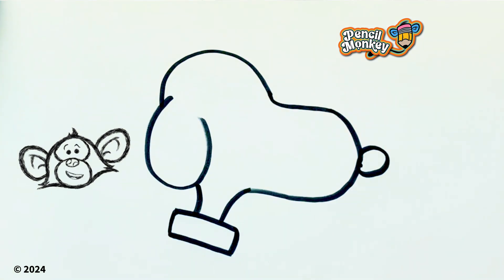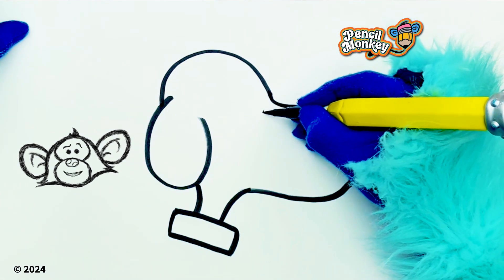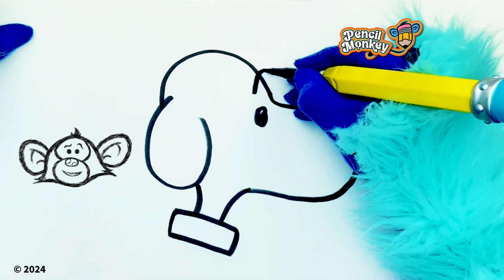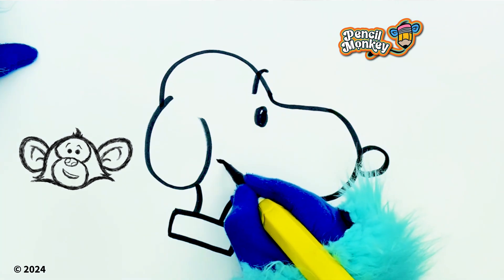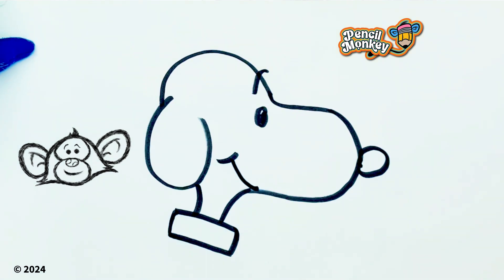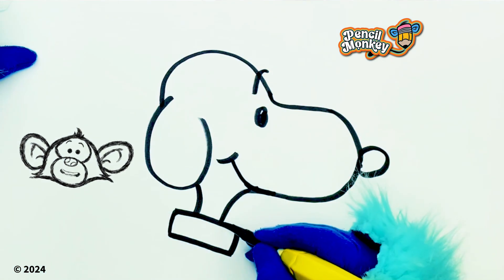That's a pretty good start for the shape of his head. What should I add next? I guess I'll do his eye — it's a little oval right about here. I'll leave the little white part for the highlight. And then his eyebrow kinda comes off of his head a little bit like that. Let's do his smile — a little curve like that. That's where it ends, and then connect it down to the bottom part of the face like that. Oh, it's coming out pretty good!